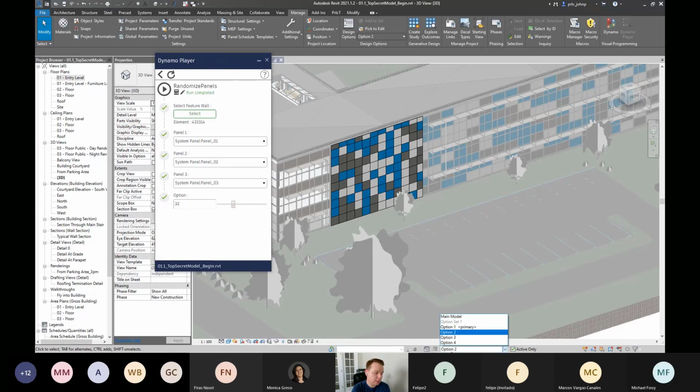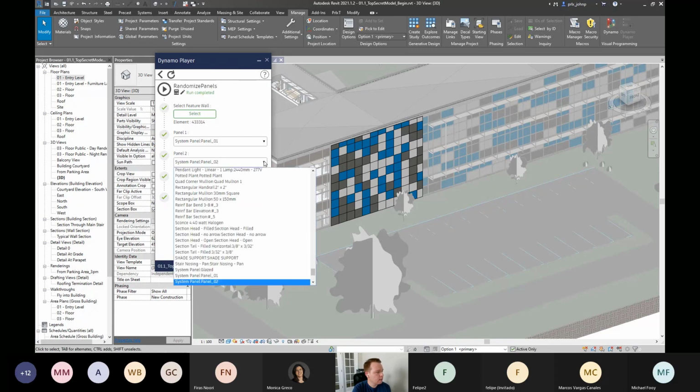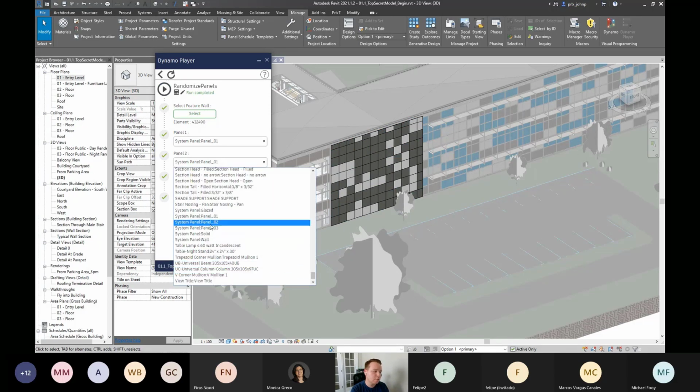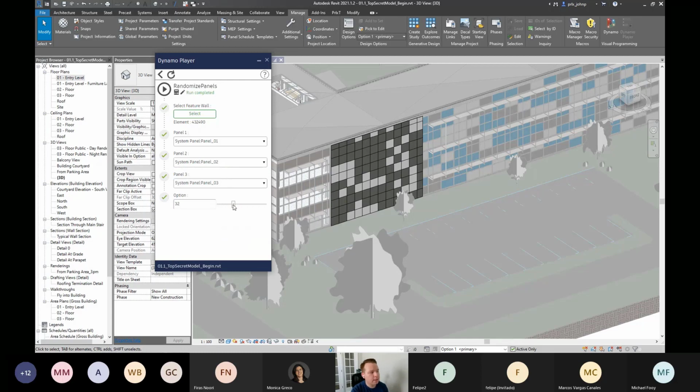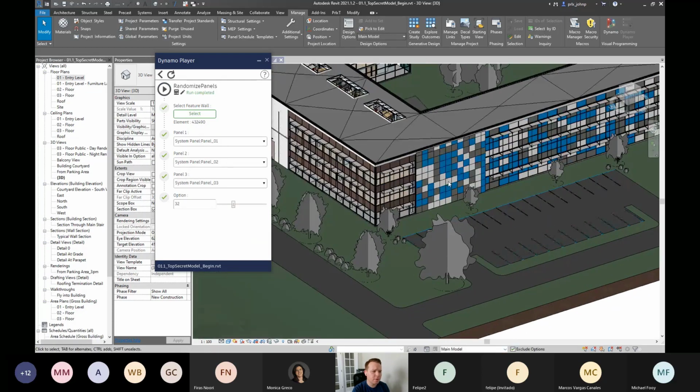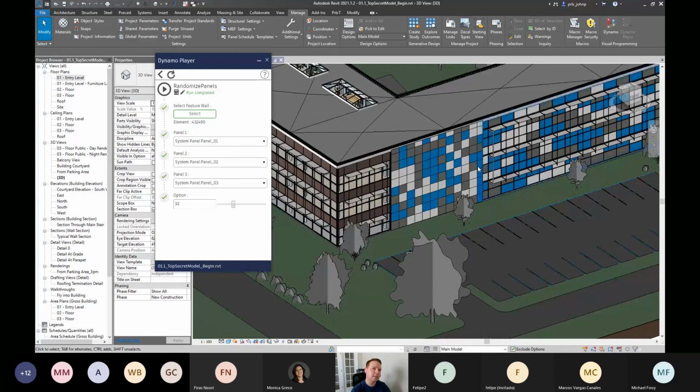The other kind of cool thing with this, so let's go back to option 1. If your end user wanted to weigh one option heavier than the other, they just pick it twice. And then if I hit run, we'll see that now that option's heavier and we don't have the blue one in this case. So you could add more inputs and add percentages even, and you can go nuts with it. You can do a whole lot of crazy stuff. But yeah, that's that first example that works within the Dynamo UI and Dynamo Player.